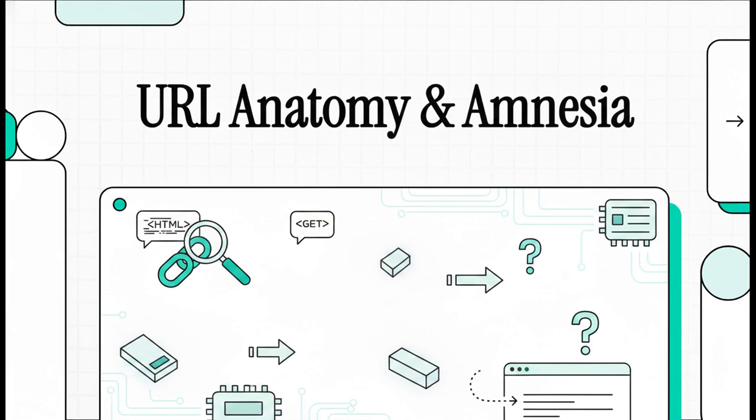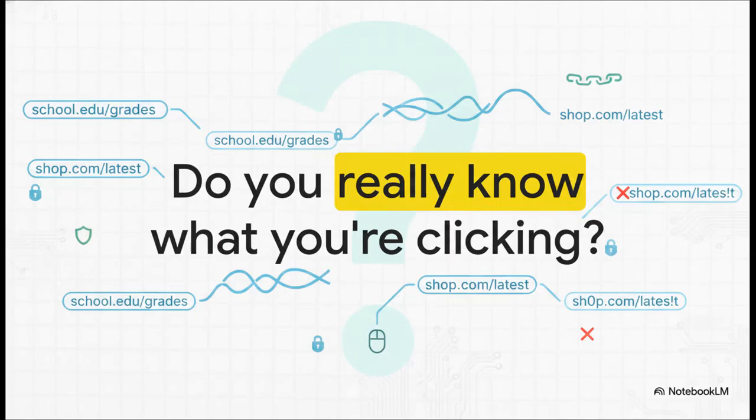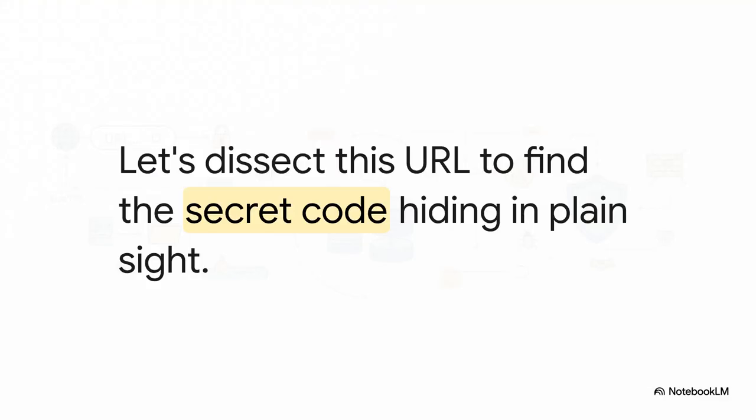So let's unpack it. Think about your daily routine for just a second. You probably click dozens of links a day? For school, shopping, catching up with friends online. But have you ever stopped to actually read what that web address is telling you? It's so easy to just click a blue line of text, and trust it'll take you where you want to go. But honestly, in the world of cybersecurity, blindly trusting a link, that's a recipe for disaster. The fact is, a ton of the most common cyber attacks out there rely completely on misleading addresses just to trick you.